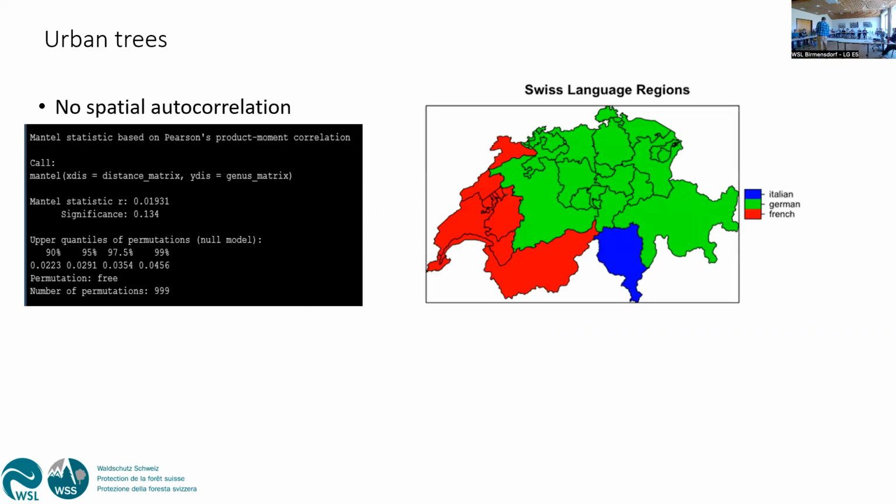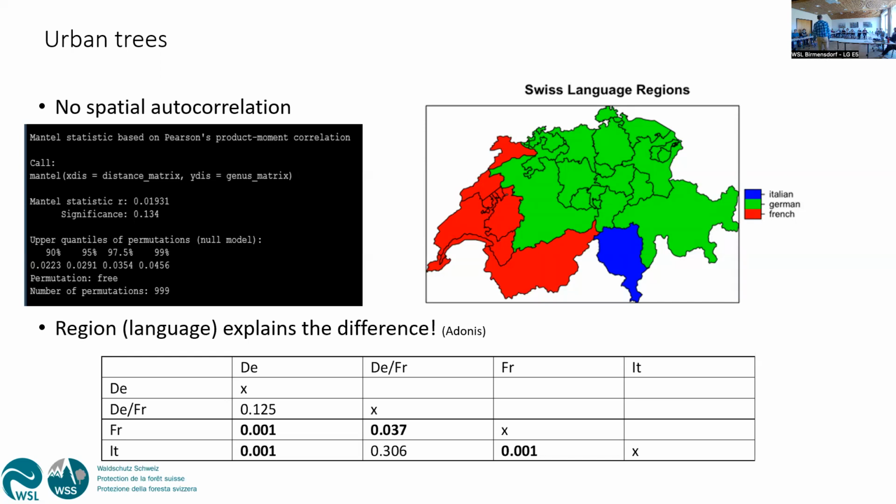But what is interesting, and I know this is simplified, is that the language spoken in a region actually explains differences between their species composition. So there must be some kind of cultural background in how these trees are planted. Obviously, people that care for these trees go to different schools, if it's French speaking or German or Italian speaking. And that might be an effect, but there might actually be a real effect of culture.